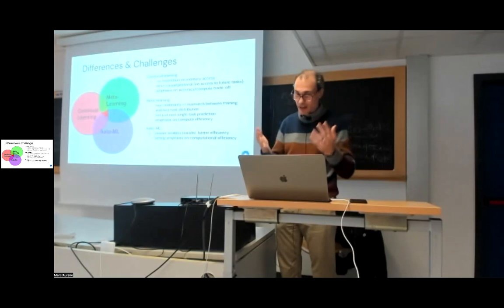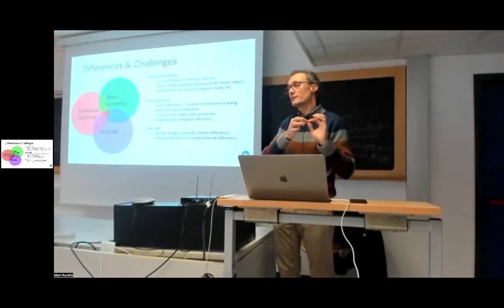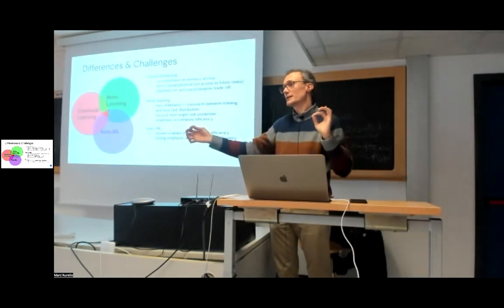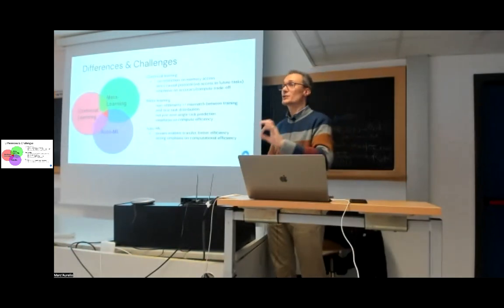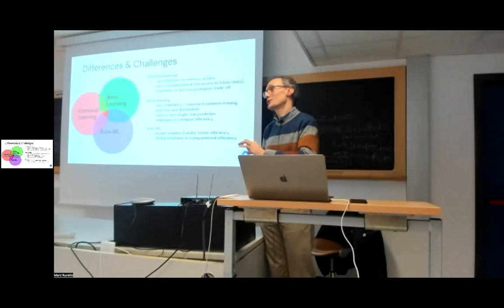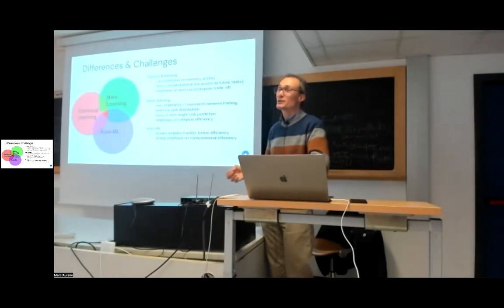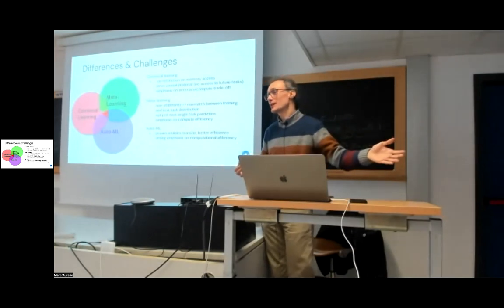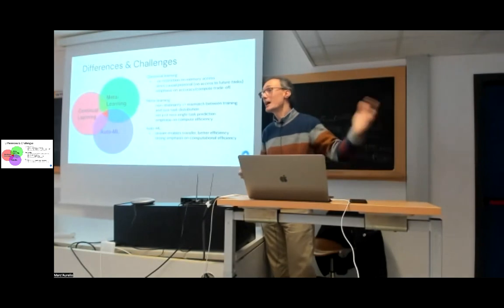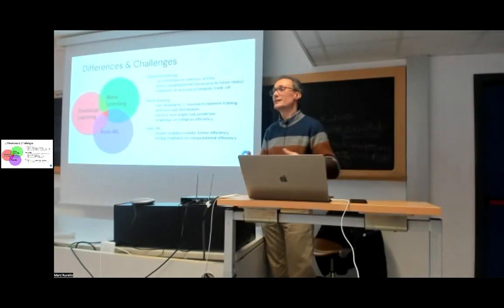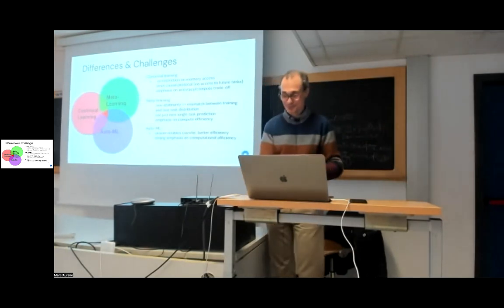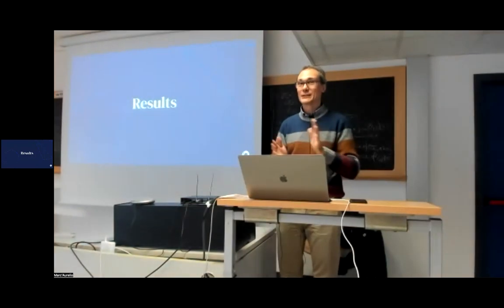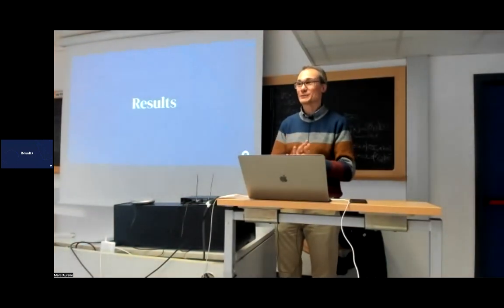AutoML, again, the difference is the fact that we have a sequence, right? And so this is a challenge, but it's also an opportunity, because the reason why people don't use AutoML is because it's super expensive, right? But now, because you have a lot of tasks from which you can transfer parameters and hyperparameters of the meta-learner, then maybe it would be the time that people come up with efficient ways to do AutoML. Questions about the setting?